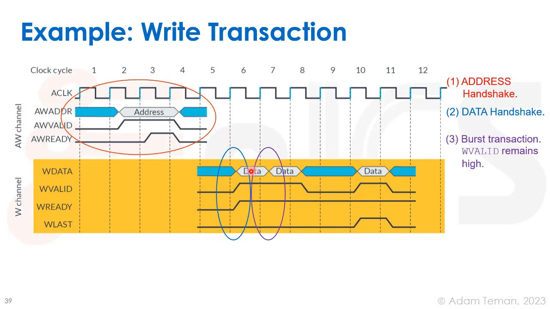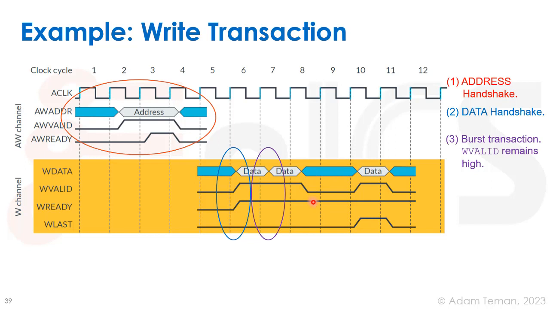Now, this is a burst transaction, so what's going to happen is, after the next clock cycle, when we know that because this was ready, the data was received and is being taken care of by the slave, it doesn't actually have the transaction finish and the valid and ready go down. Instead, we keep the valid high and put the next data, which is for the next sequential address, on the bus. On the next rising edge, we know that the slave, which stayed ready, was ready to accept that. But here the master, for some reason, was not ready to put the next data on the bus.